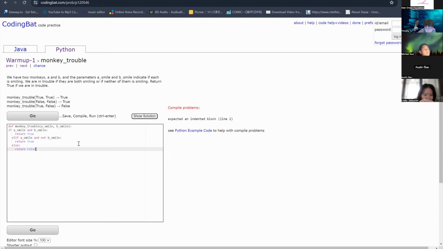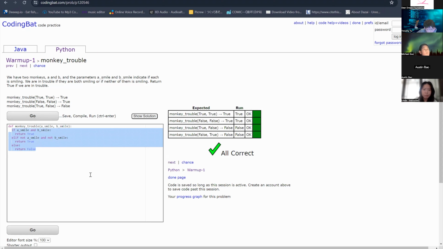Wait. Oh, I know this. Also, you need to indent your if statement. So you need to indent it once to make sure that the if statement is also inside the function. Yeah, so it'll work like this. You just need an indent and an underscore and another not statement here. So this should be your code. I will paste this code in the chat if you guys need to test it out yourself.